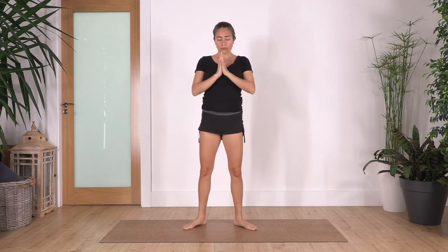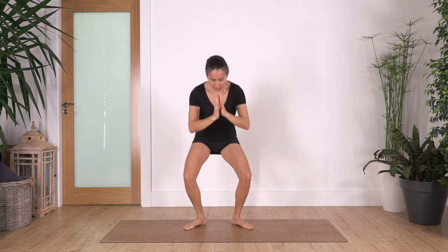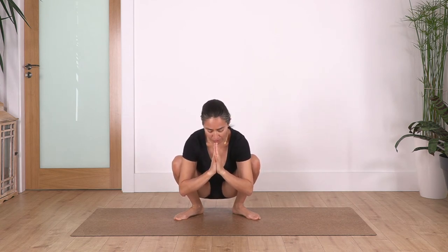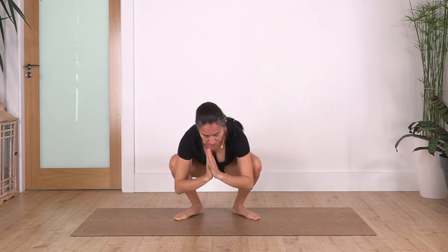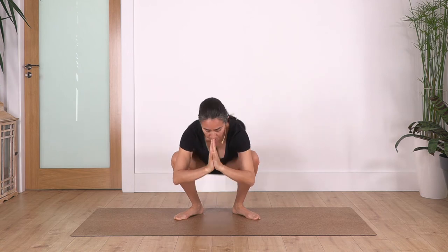One more time. Remember that if you go all the way down, it's fine. So we go inhale and try to bring your heels closer, not too wider. We just squat. Some of you can go all the way this position. And we just hold here for four. Some of us a little bit higher is okay. Let's go for three. Two, whatever of the two, okay? And just one more. Feel the strength in your legs. Inhale and exhale, come all the way up.